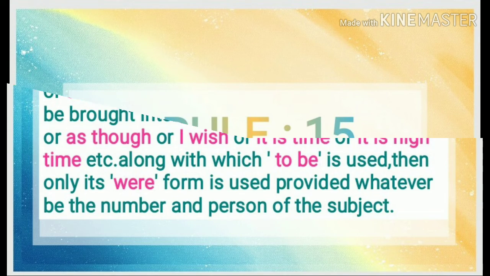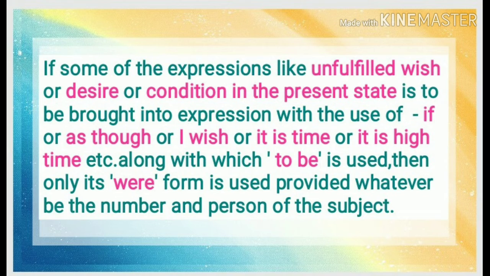And now we'll look at the last one, and that is rule number 15. If some expressions like an unfulfilled wish or desire or condition in the present state are to be brought into expression with the use of if, or as though, or I wish, or it is time, or it is high time, along with which to be is used, then only its were form is used, whatever be the number and the person of the subject.